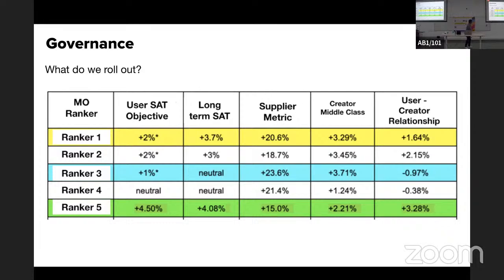If you look at the green row, ranker 5 is giving me a 15% gain in revenue. I'm assuming the supply metric is a revenue metric, right? So this green row is giving me a 15% gain in revenue and a 4% gain in 7-day return rate, which is great, right? I mean, win-win. But the ranker 3, the blue guy here, is giving me a 24% gain in revenue and neutral on return rate. Now, how do I make a ship decision here? I have these 5 rankers, and they're all performing better in one way or the other. What model should I roll out to 100%? What do I ship?